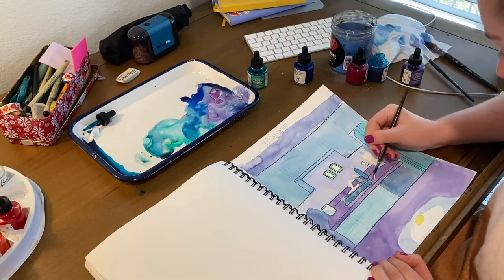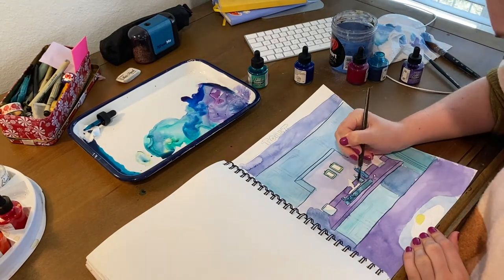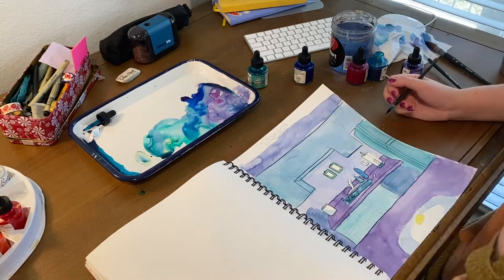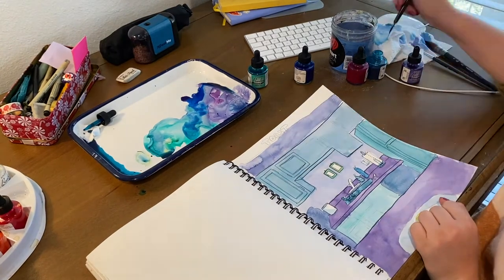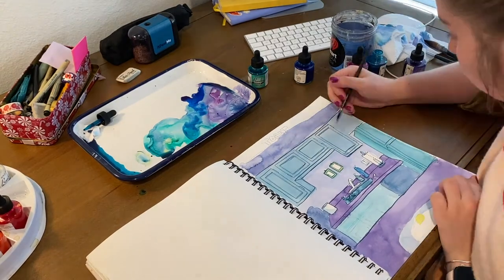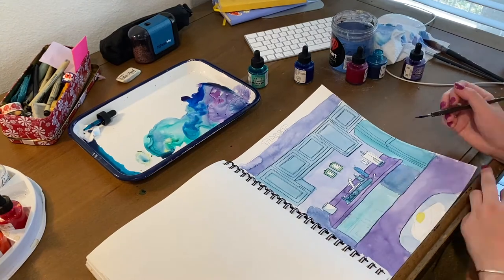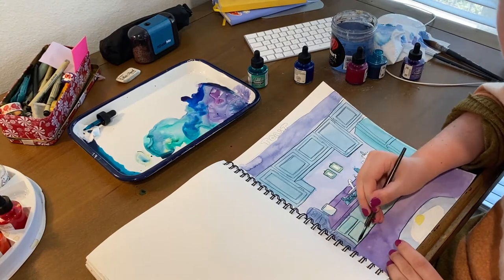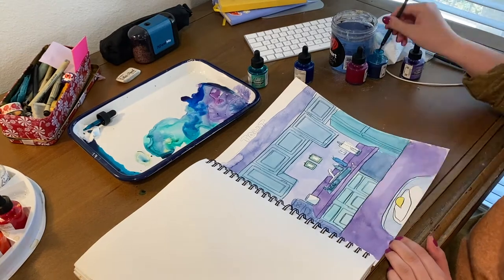I should have, because it's a really fun way to make lines, but it's more challenging than just using a pencil or a ballpoint pen, because you have to make sure it's angled in the proper way, and you're refilling it constantly. You have to be more mindful and intentional about the lines you make, especially because this is ink, and make sure you're not overloading the nib, but also not underloading it. It takes time and practice. I have a little bit of experience with it before, but I definitely want to start using it more. So this was a really fun piece to do that on.